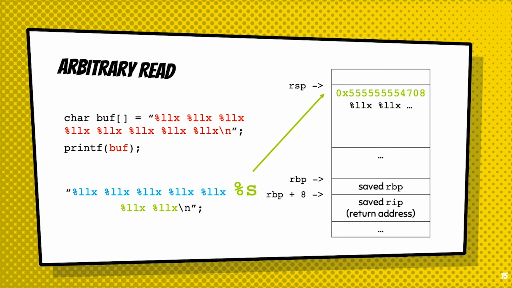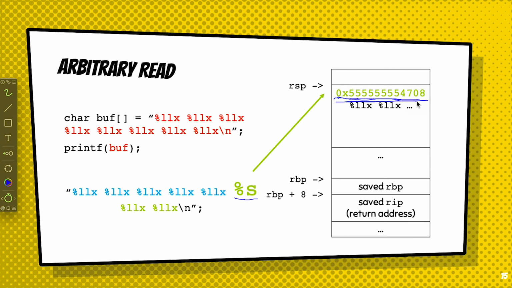All right, so here is the answer. If we want to have an arbitrary read, meaning that we want to read an address and use the buff argument to output the value, what we could do is to put the address that we want to read inside the buff and then use the format %s, which is to print a string, to output the value that this particular address is pointing to.